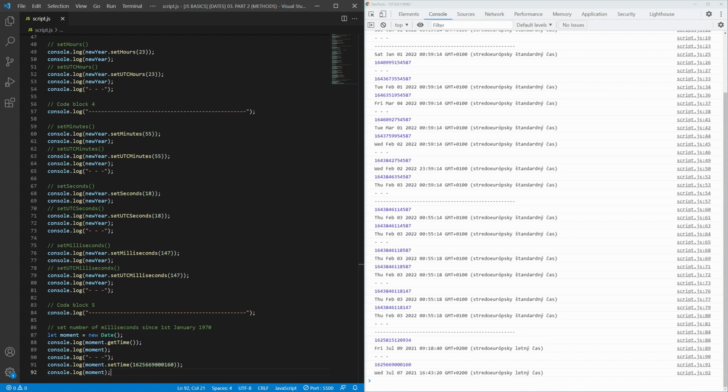I created a new date object variable called moment. I output its value into the console so we can see what date it represents. Then I assign the variable a new, different value. It is a number of milliseconds, of course, but a slightly smaller one. When I output the new value, again, you can see I changed the date so it goes a bit into the past. And that's it.